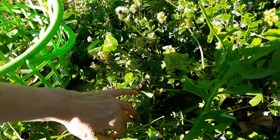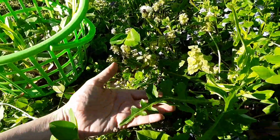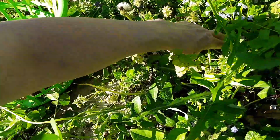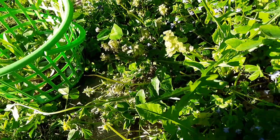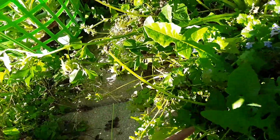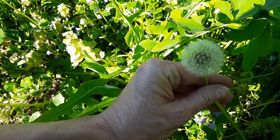I do need to get my extension agent out just to make sure. I think the only canadensis that I have is that one in the front. But as it is maturing and growing, it really is taking on the appearance of a Verosa, not a canadensis. So here's another little Verosa plant right here, and of course all my pretty dandelion seed.